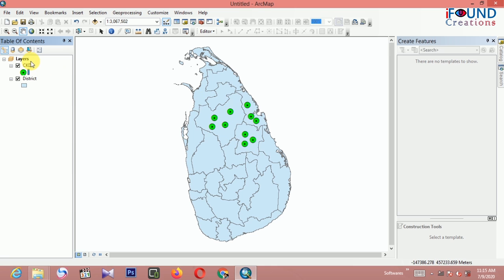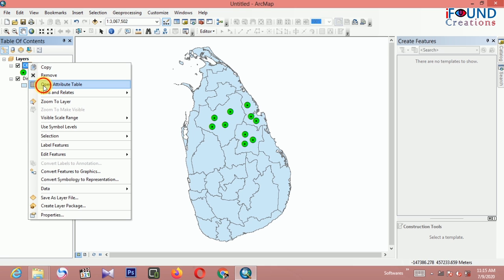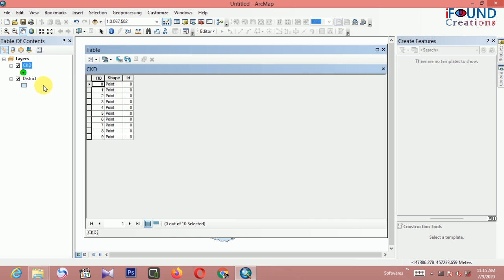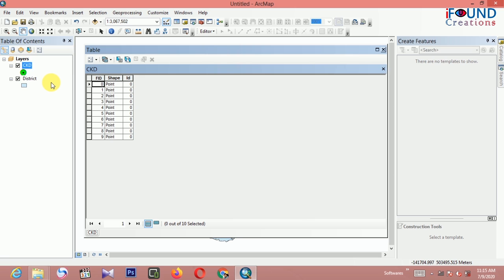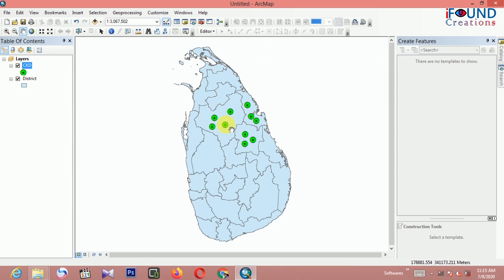Right. In a shapefile, you can go to the attribute table, no? Right click and go to attribute table. Then you can see the ID and the point. So, if you want to find the coordinate of this point, how are we going to see? Coordinates from the Kandawala system. If you want to get the coordinate of this point, then I can take the coordinate of the location.